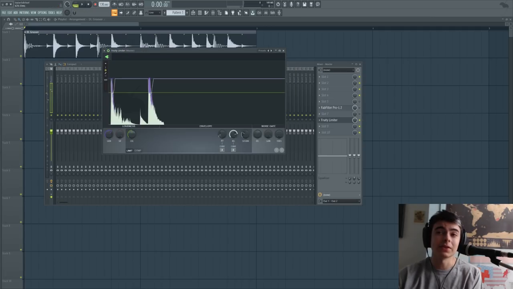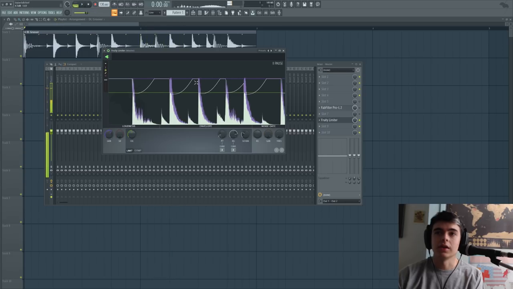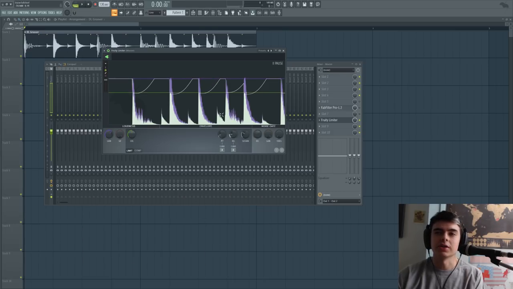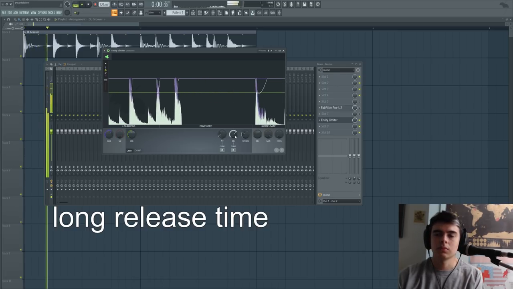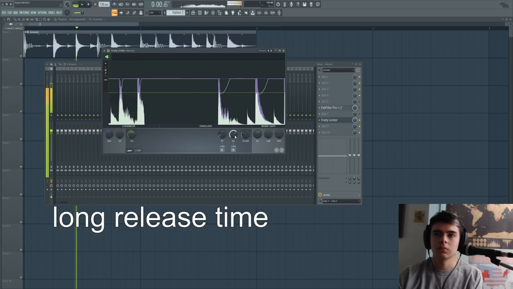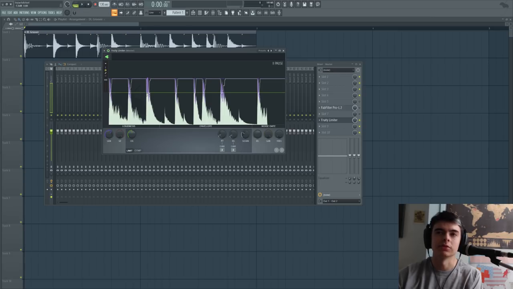Let's try that. So if I make this exaggerated long, then all this long release time is going to make it have that compression sort of sound. However, the shorter it is, the less noticeable that should be. Now, the shorter it is, you may also get more distortion that way. We'll find out. That volume ducking that happens each time it goes over 0 dB doesn't last as long. It just goes, oh okay, we're done, let's go back to normal.